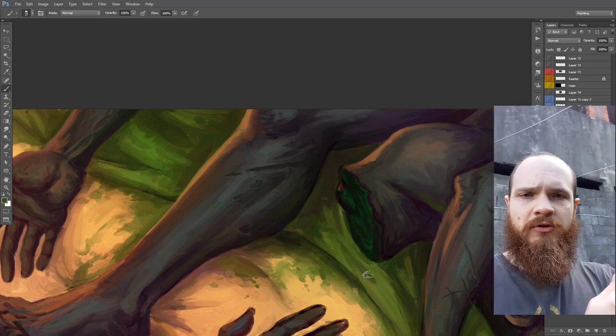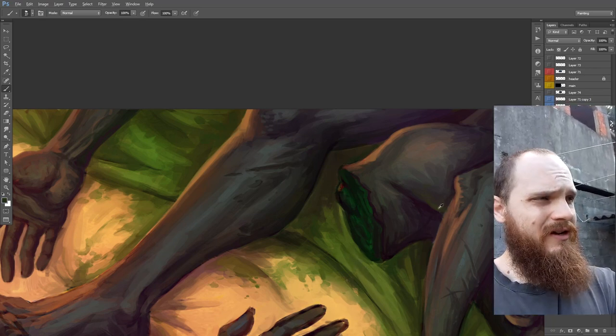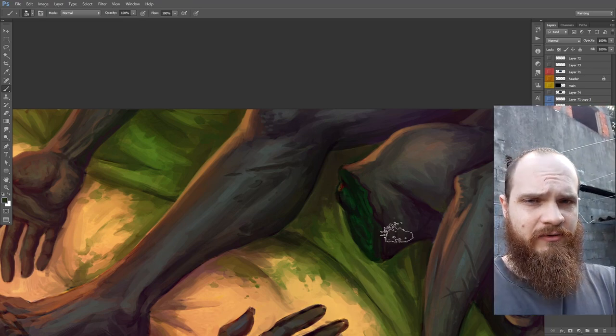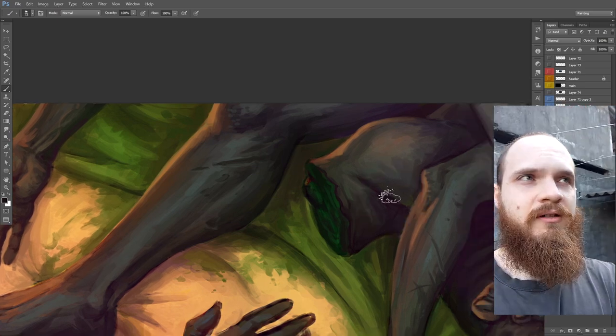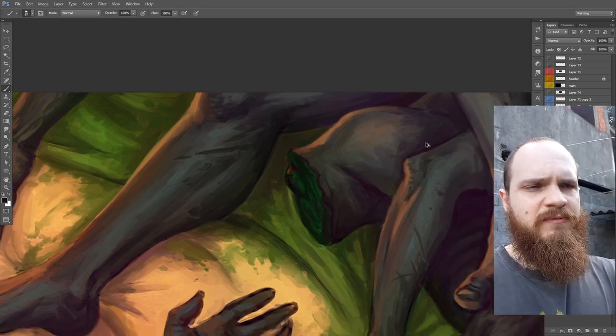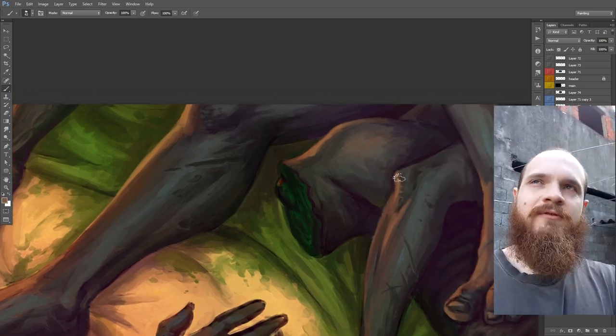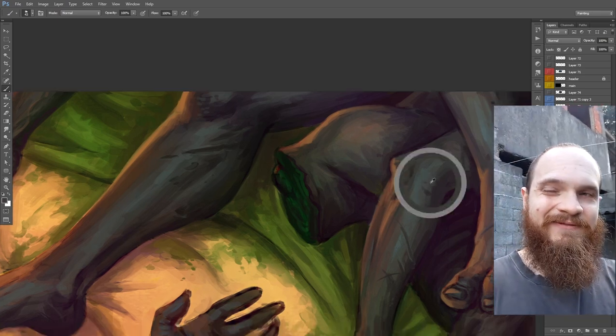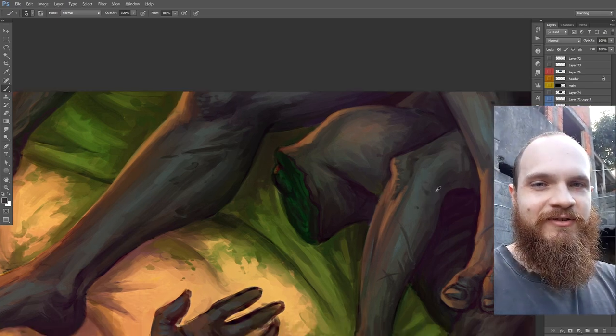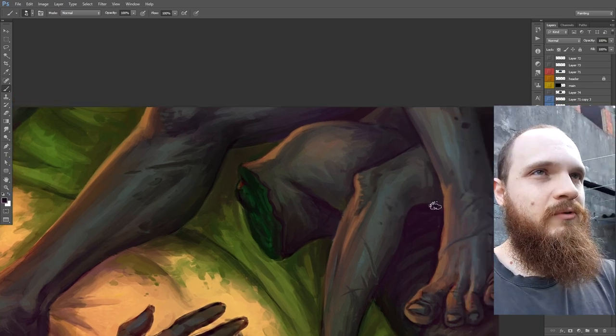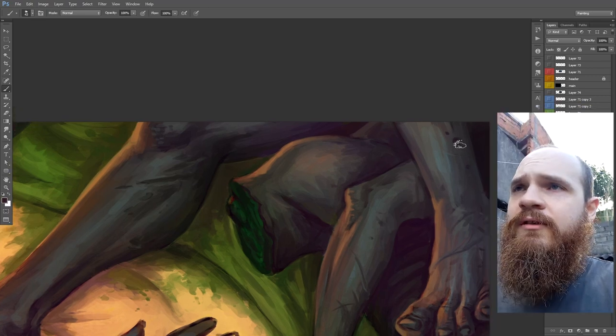We can talk about colors. So I would say if you have a very solid contrast going on and a very solid value composition, you should be fine with whatever color you pick. Of course, it will look bad if you don't really pay attention to colors, but contrast-wise, the image should work.